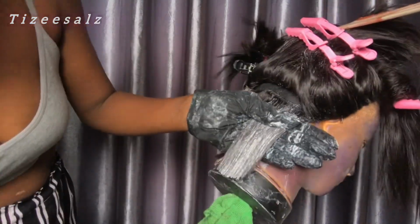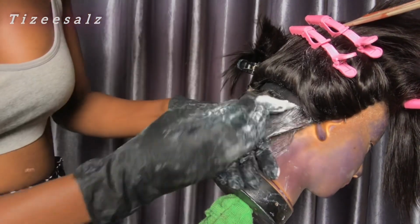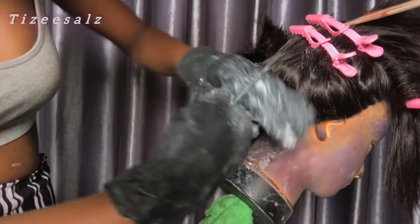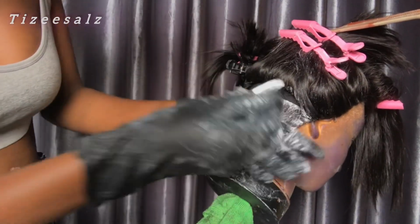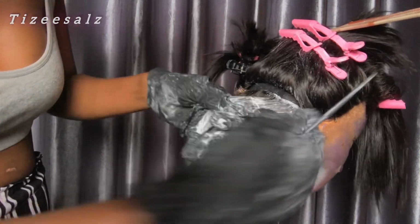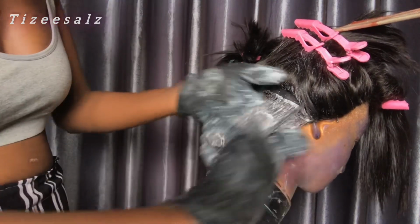In the midst of my explanation, you saw how I mixed the developer and the bleaching powder together. I didn't do any measurement. I just put it in my mixing bowl, then added my developer as well. What I just made sure was to mix it properly to be like a paste. It wasn't too thick and it wasn't too runny. It's kind of in between.